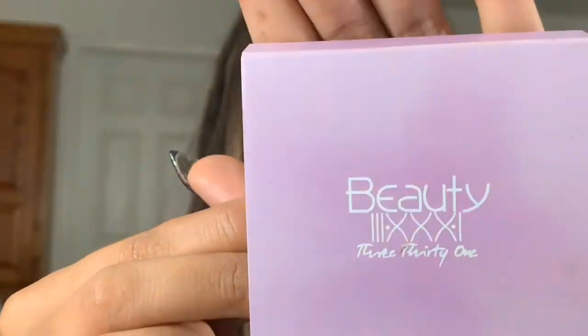All right, let's go finish my face. All right, guys, this is the finished look. Today's lashes are by Beauty331, and they are in the style Pretty Wings. This is what their packaging looks like.